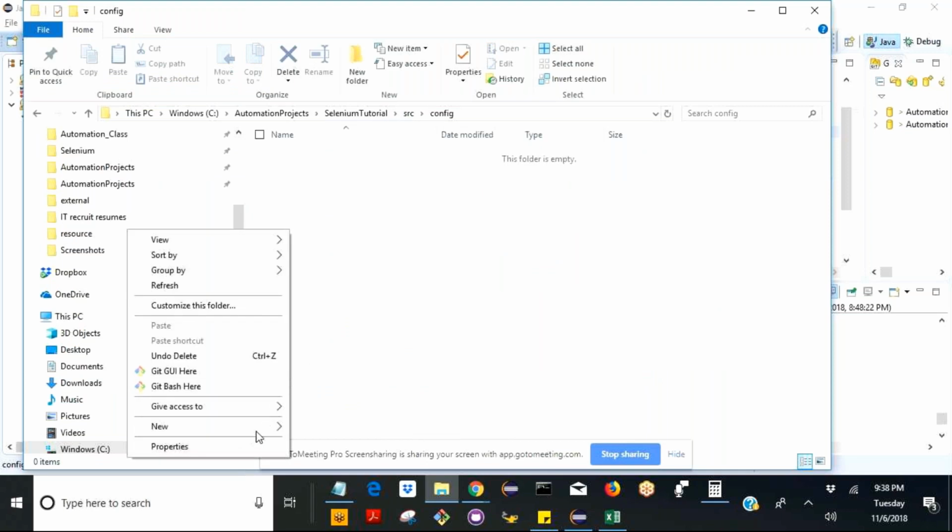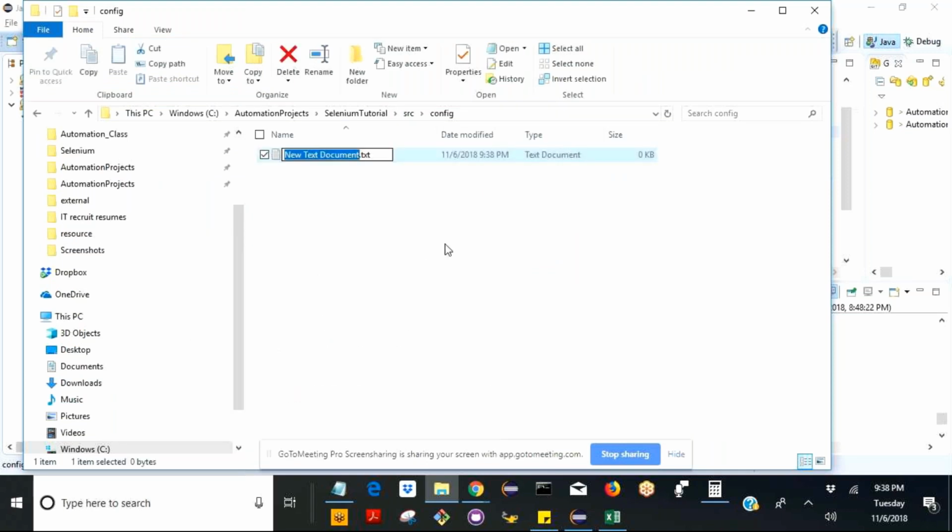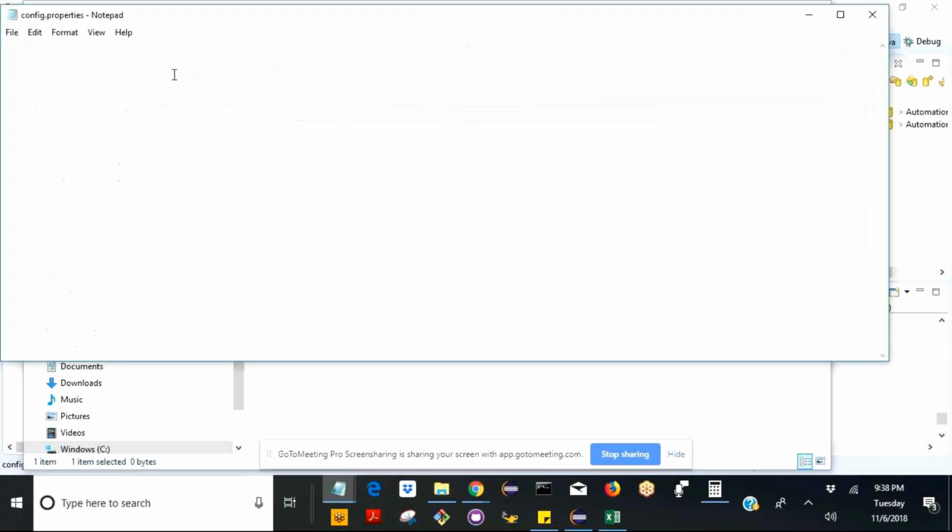Now here I'll create a property file called config. We can call it browser config or whatever. Initially there is just one config properties file. So initially I just have to put a property called browser equals Chrome. If you want to run the same thing in Firefox, just put Firefox. But only one thing has to be valid at a time, so I'm just commenting this. Hashtag means commenting, so Firefox will be read from here.